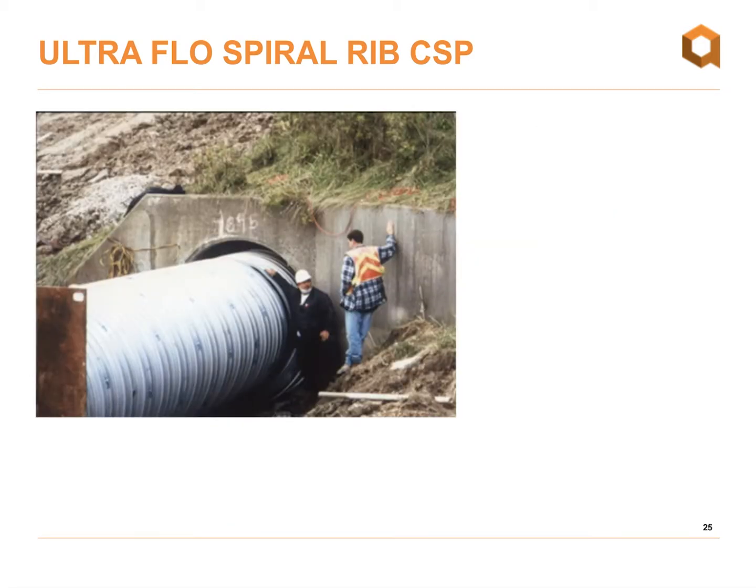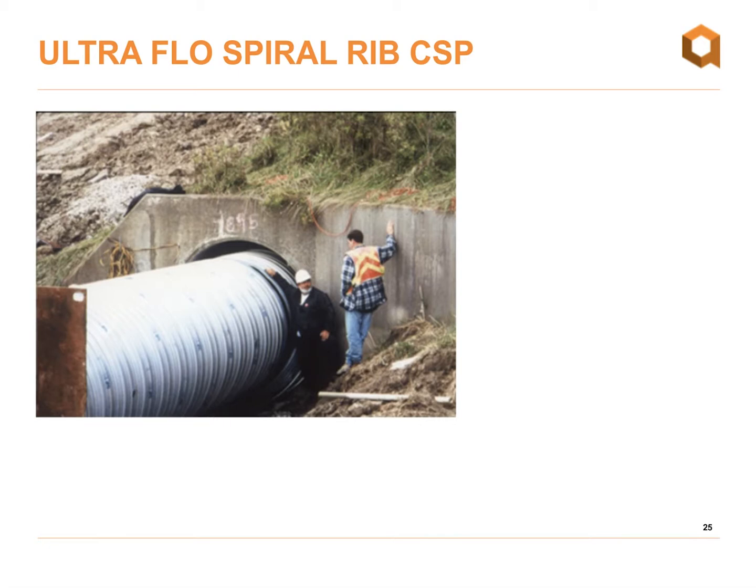So the slide is just highlighting the typical procedure for slip line with any sort of pipe product. So this is applicable not just to UltraFlow, but really any type of commodity pipe round systems in a reline application. So as I said previously, we essentially just couple the 2 pipes together or more. We then have some sort of bracing or steel plate or timber blocking on the end of the structure just to allow pushing through with an excavator.